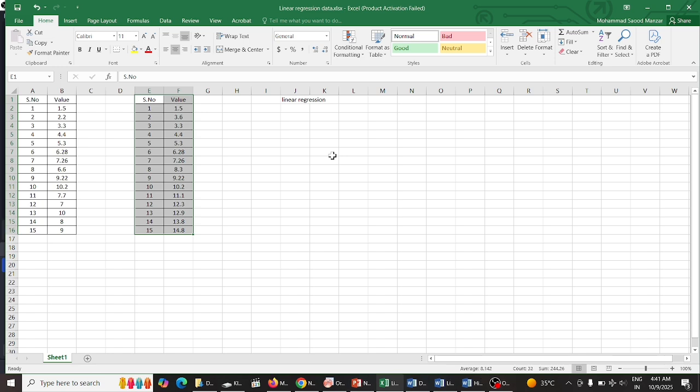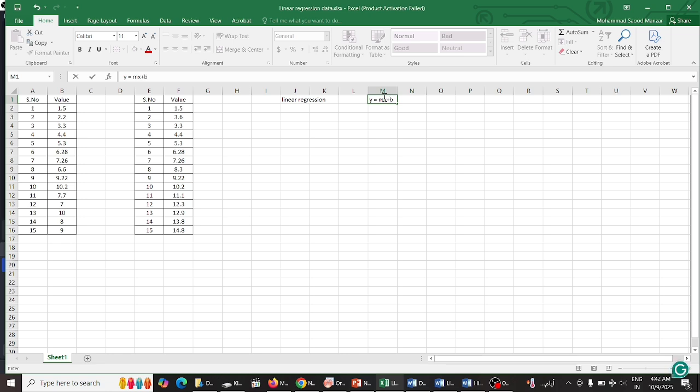So here the main focal point is the dependent variable y, the variable you are trying to predict or understand, and the independent variable x, the variables used to predict the dependent variable. And here we will get a linear equation. A linear relationship is expressed as a straight line, like y = mx + c, or y = ax + b.